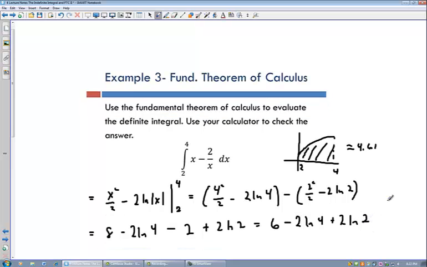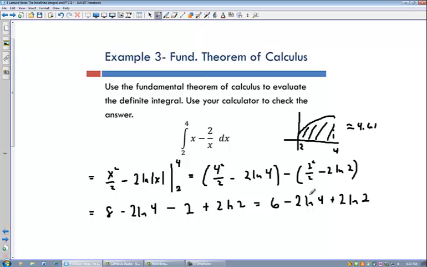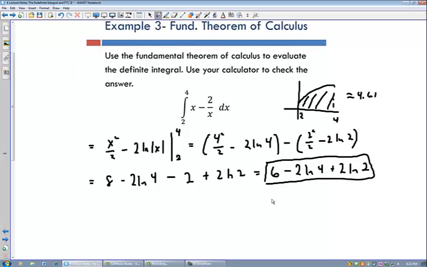And let me tell you, this is a fine answer. I'd take this answer, no big deal. You just write it down, it's fine. But if this is a multiple choice question, you might see the answer, instead of written like this, written as, let's say, 6 minus ln of 4. And you might see it written like that. Right. And why is this equal to 6 minus ln of 4? Well, the idea is this.